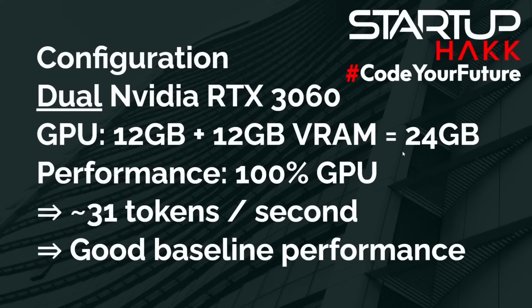So this is, I think, your good baseline, because you can pretty consistently just take any machine you have laying around your house, under your desk, whatever. If you are buying brand new, go find an old cheap PC that has two graphics card slots for 24 gigs of RAM, slap them in. I was getting about 31 tokens per second. This is easily a good baseline performance, and anything above 25 tokens per second is a pretty reasonable rate that you can build a single threaded thing. So probably not going to use a whole lot of multimodal, right, where you got two things running against it at once, but you can run a good baseline performance with this kind of model. This is what I like to call our $500 AI PC.